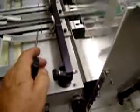Now, of course, adjusting the folder, the stitcher can be adjusted right here at the stop fingers. The position of the stop fingers determines where the stitch happens. Also on the stop fingers on the folder, the position of the stop fingers determines where the fold happens, and the position of the drop pins in the trimmer determines where the trim happens. So that's basically a very simple setup. I mean, in just a few minutes you can change sizes on this machine.